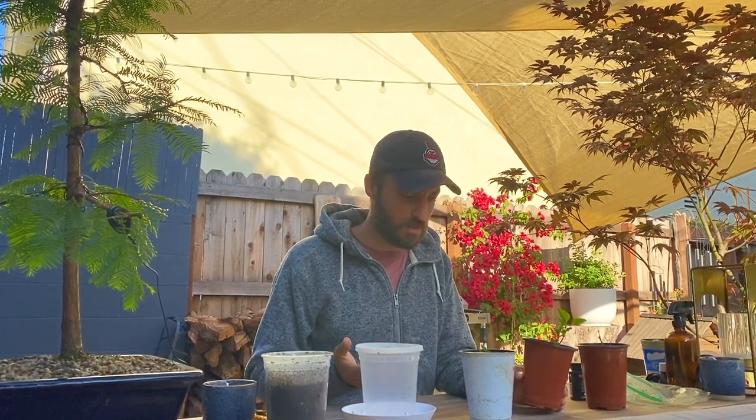Today we're going to be propagating some chili pepper plants to come out with something like this, that will then develop into a full mature plant. Last year I had a Fresno plant that I absolutely loved — it produced a ton, the chilies were super hot, and I really wanted more plants like that. It's one of my favorite chilies. I could have gone from seed but I thought, why not take some cuttings and see if they take.